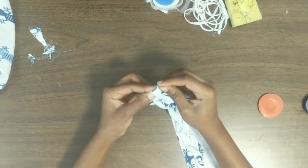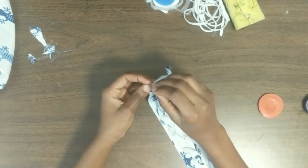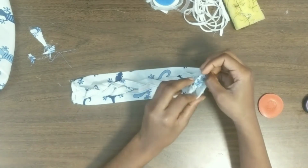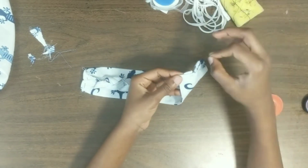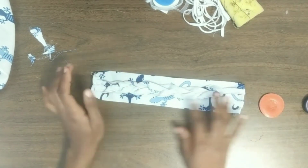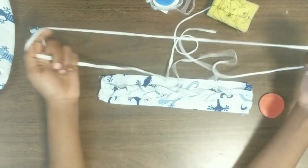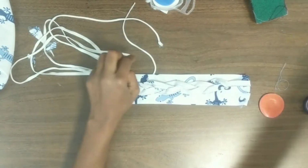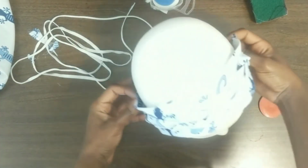So it's at this point that we're going to add our elastic to the band. So I'm going to cut out my elastic. So you figure out how much elastic you're going to need for the band by simply placing the band on your head or on the head of whoever is going to wear the band. I was trying to make sure this thing is as flat as possible. So yeah, I grabbed a mannequin head and I placed my band on top of it so I could figure out how much elastic I was going to need.